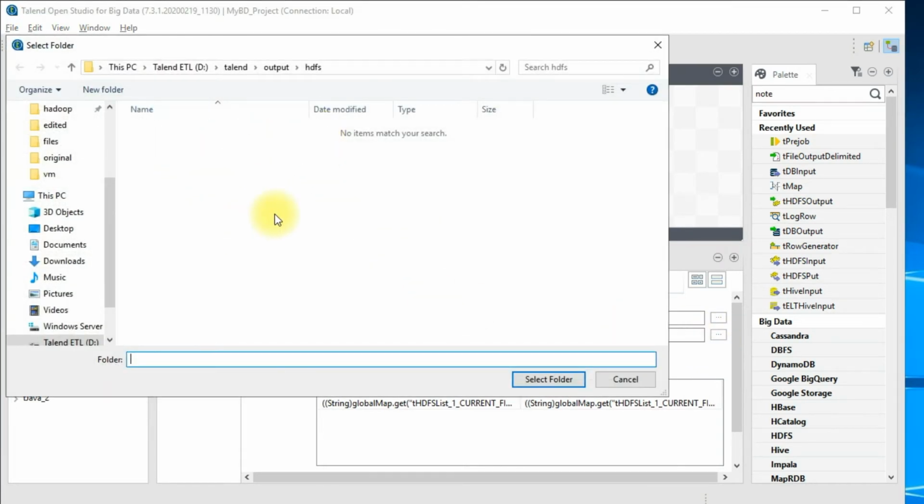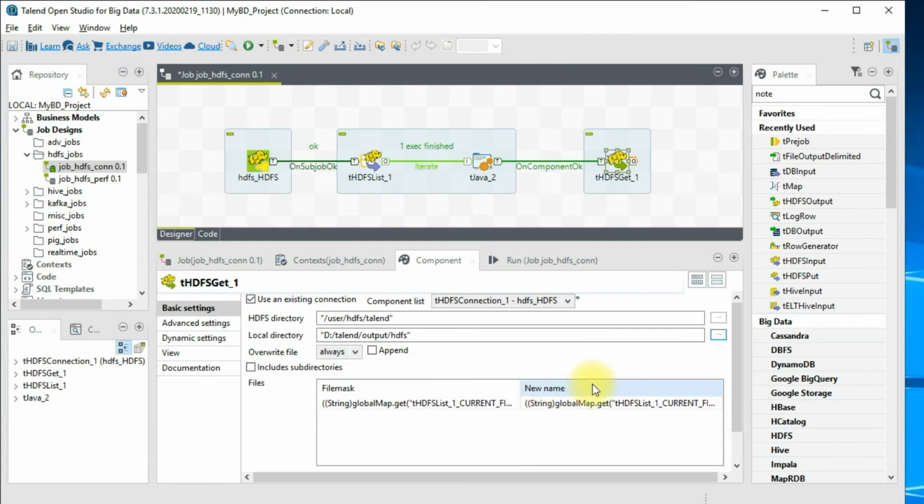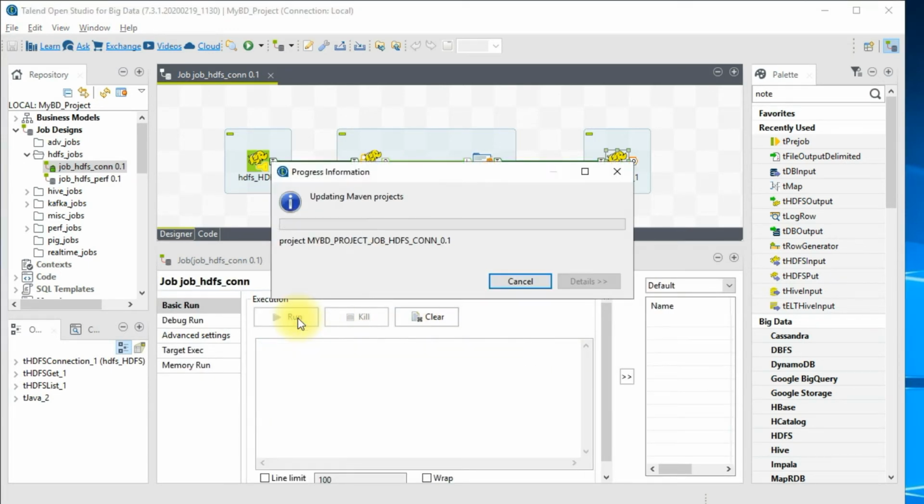Let's quickly see if we have that file here. Okay, this is empty. This is fine. I'm gonna just save it. All I'm passing is the name of the file that is getting passed here. Okay, let me go ahead and run it.